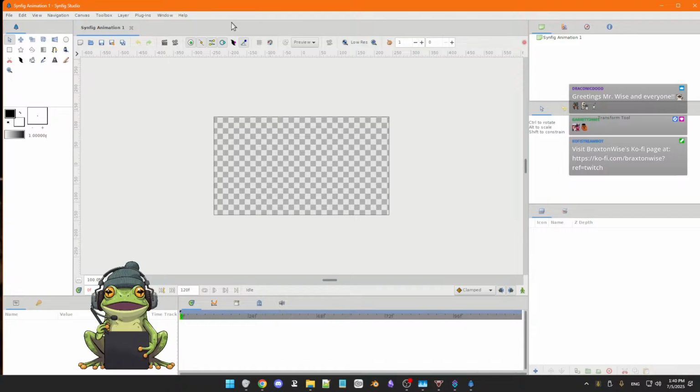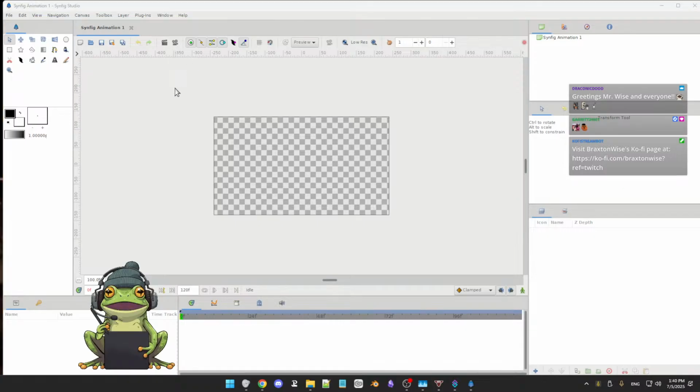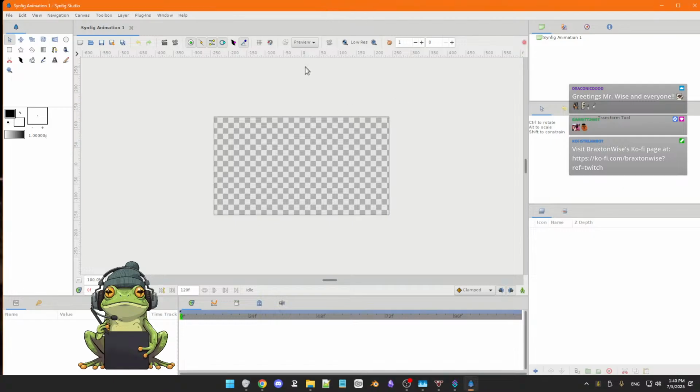Okay, this is SynFig. Now SynFig, it's also open source. What it does is work purely with vectors, right? I don't know what these are. So it feels like a sprite when we get in here. We got these big boxes. Alright, so this is going to be wildly different stuff that we're dealing with today.